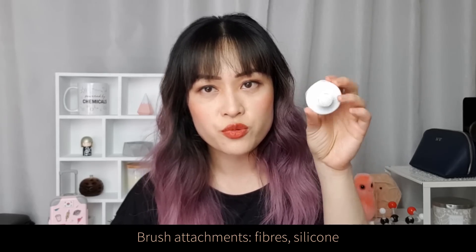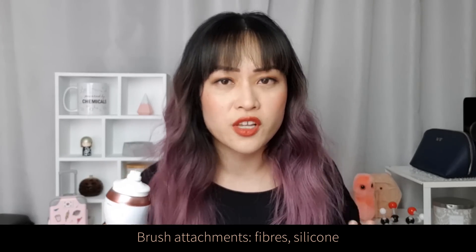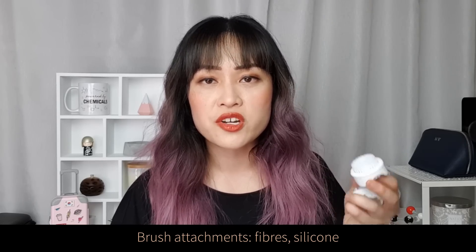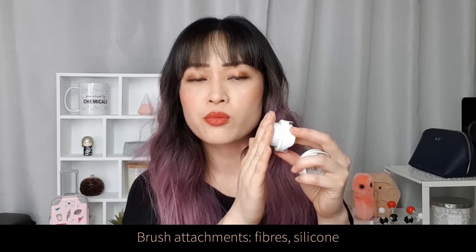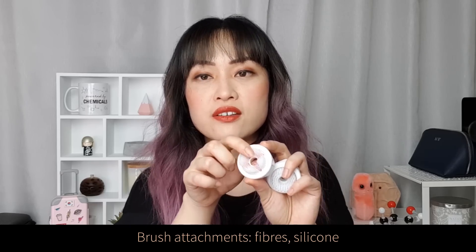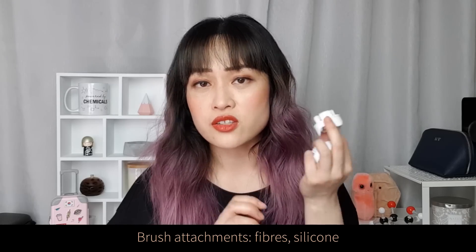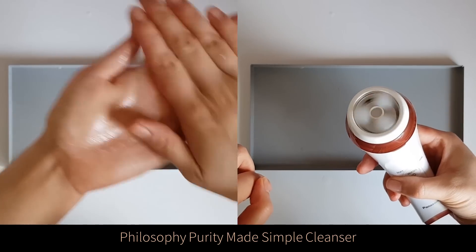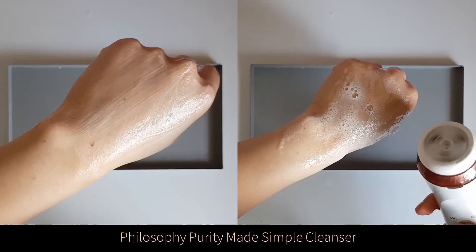There's also the pore focus brush, which has little silicone fingers meant to dislodge blackheads and sebaceous filaments — basically gunk in your pores. There are extra add-on brushes you can buy as well: a normal brush with slightly firmer bristles, and an exfoliation brush with silicone fingers in between the bristles. I'm really impressed by how soft these bristles are — a lot softer than your standard cleansing brushes. The best thing about this tool is that it produces a huge amount of foam, getting foam out of cleansers that usually don't foam up much to begin with.